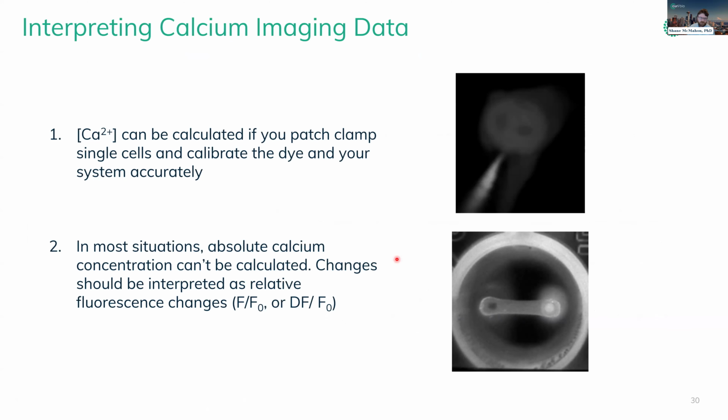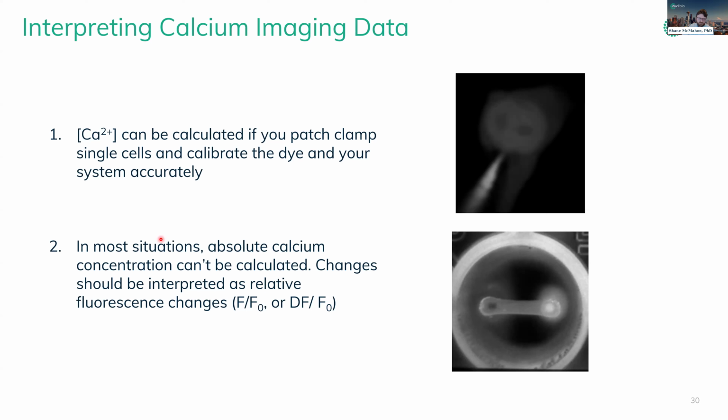So I want to take a step back and tie that all together now. This really hurts me to say because I spent the last 15 years trying to develop better methods for quantitative calcium imaging. But the truth is calcium concentrations can only be calculated in very well-defined and well-controlled experiments. For example, if you patch clamp a cell with a pipette to introduce the dye so that it's only in the cytoplasm and the nucleus, and then you have a very high resolution imaging setup so that you can ignore the nucleus where the dye behaves differently and only get data from the cytoplasm. Then, under certain conditions still, you can calculate calcium concentrations.